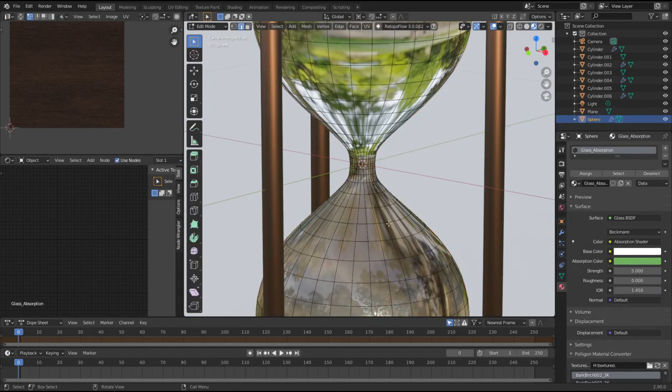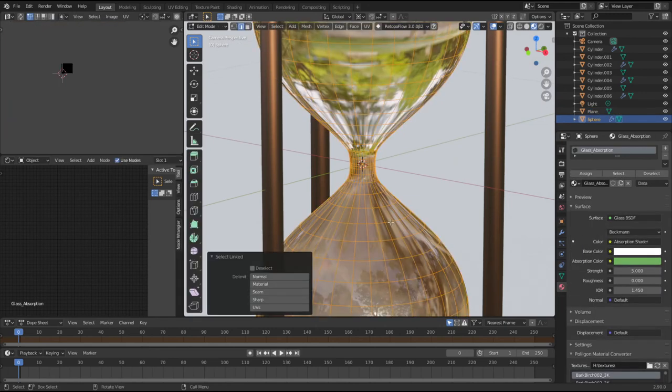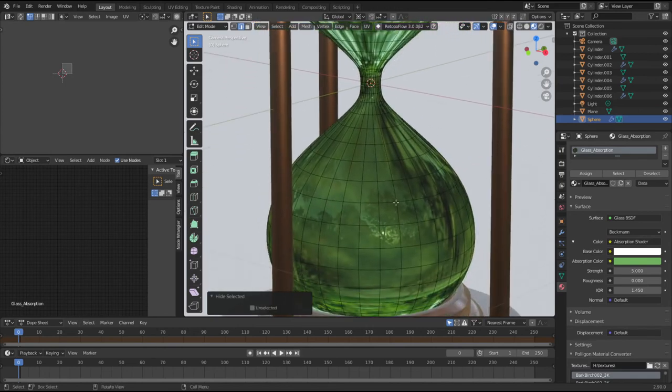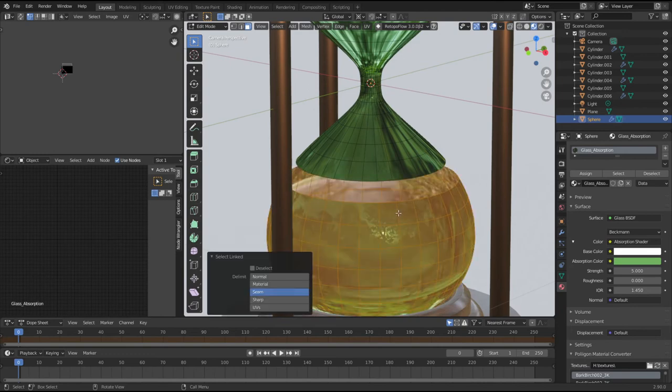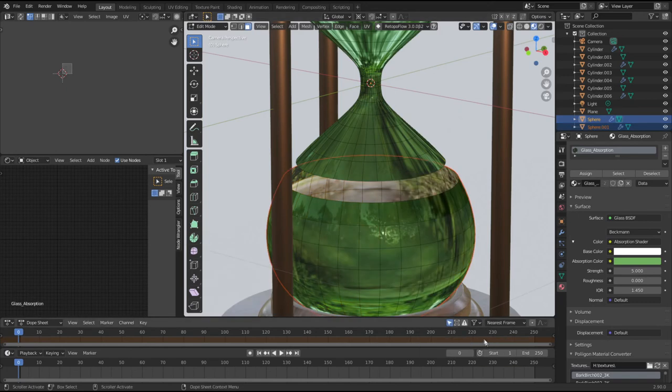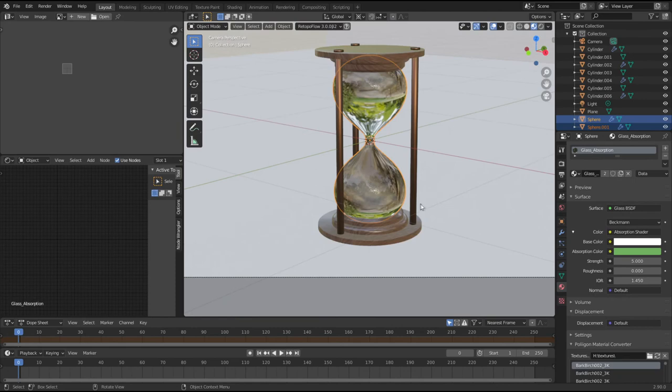Tab into this. We're going to do an L on the outside. We're going to hide it. So we only have the inside. And then I'm going to do a grab on the glass here. I'm going to hide that. I'm going to do an L down here. I'm going to do a Shift D. I think I did Shift C. Shift D. Now I have it. I'm going to right mouse click to bounce back down. I'm going to right mouse click and do a separate by selection. And then I'm going to do an Alt-H to bring all that stuff back. And then I'm going to tab out.